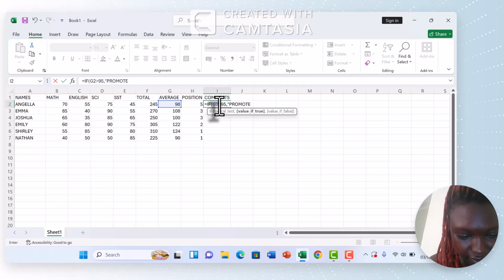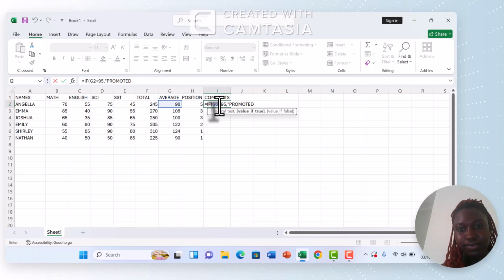They've been promoted. And since the other clause is just two of them, you don't need to bring in another IF. So we'll just put a comma.